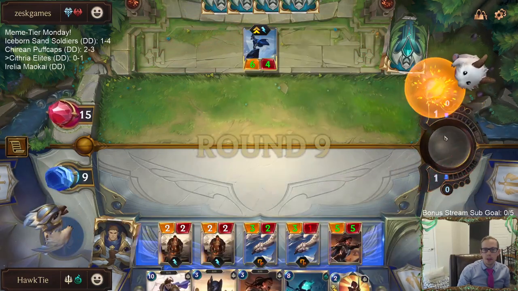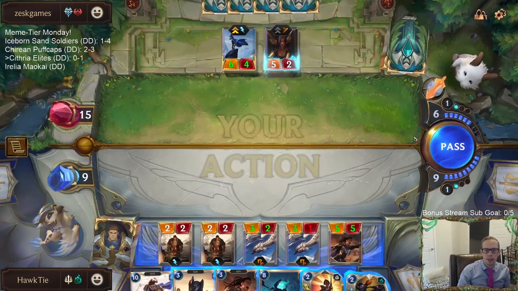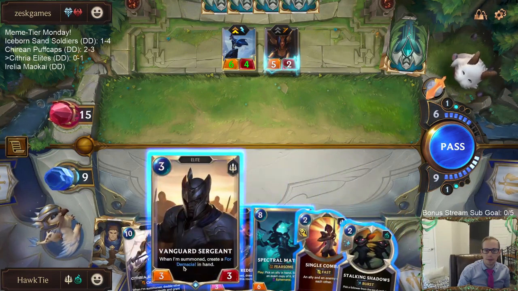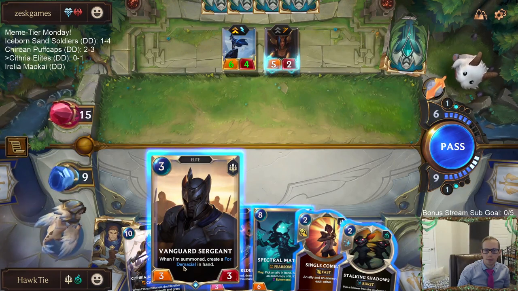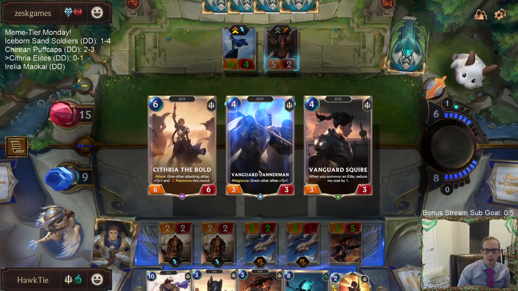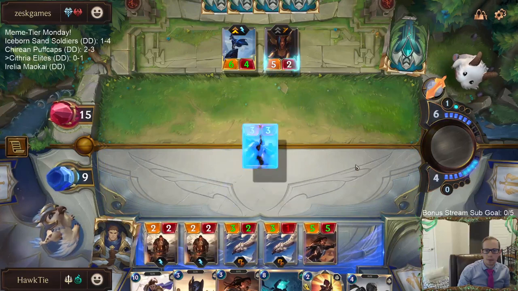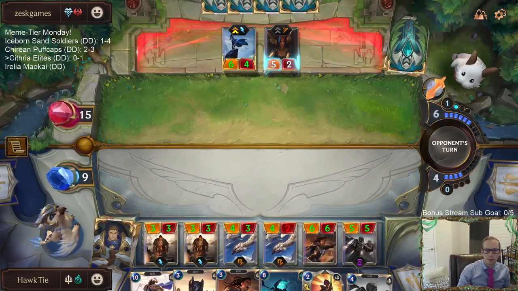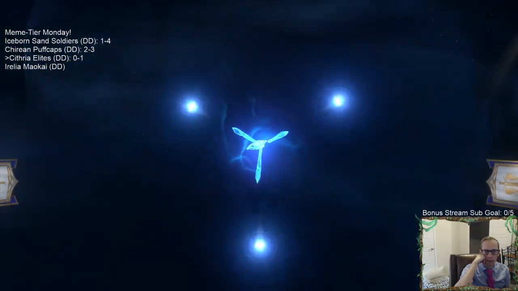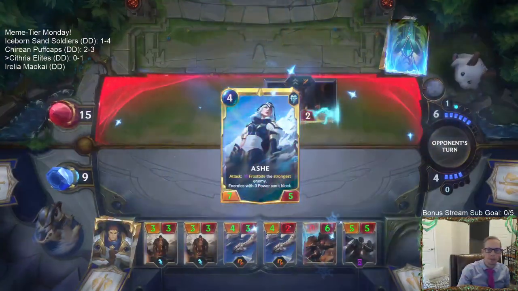Maybe I should have just been focused on single combat the Ashe instead. But I like killing that thing while we know we can kill that thing. Well, that's pretty nice. Talking Shadows, Vanguard Bannerman's pretty nice. That's really nice.